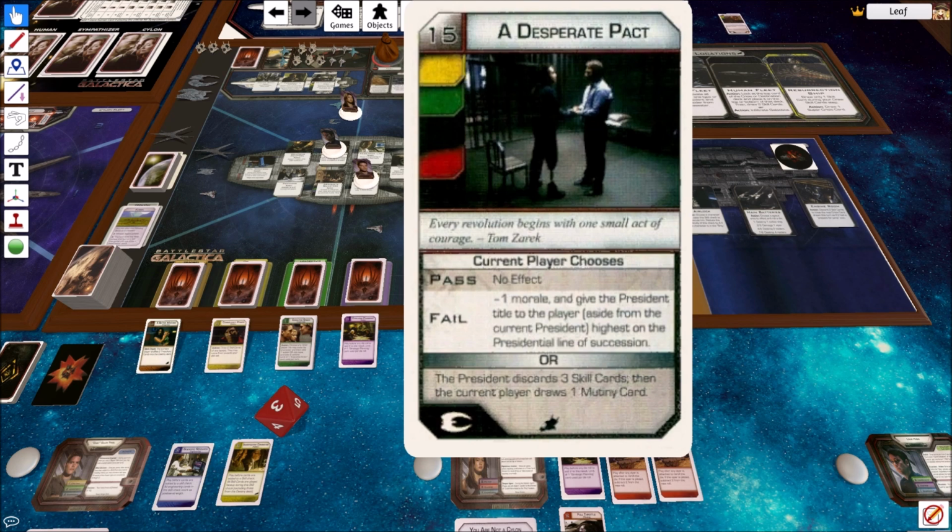A desperate pact. Current player chooses. They can either do the skill check, in which case if it's a pass it's no effect, and a fail is -1 morale, and give the president title to the player highest on the presidential line of succession. Or the president discards 3 cards and then the current player draws 1 mutiny card.